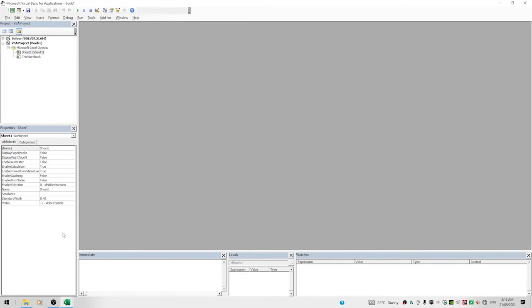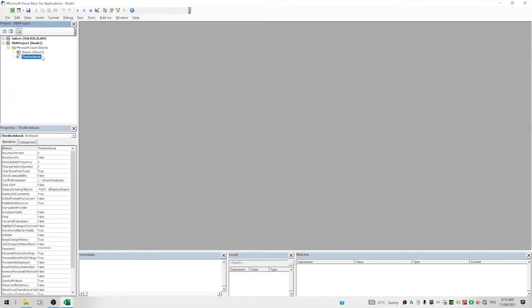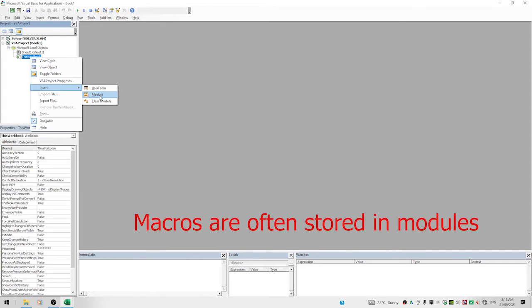You are no longer in Excel, you are now in Visual Basic for Applications. That's what it's called. VBA, Visual Basic for Applications. There's currently no macros in here, because if we open up a normal Excel file, you can't really put macros in there until you do something special, which we're going to do as well. So let's put a macro in here. How do you put a macro in here? Well, you select your workbook, this workbook. I'm going to right click here and then go Insert a Module.